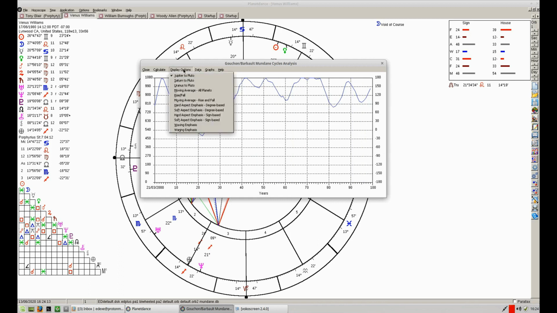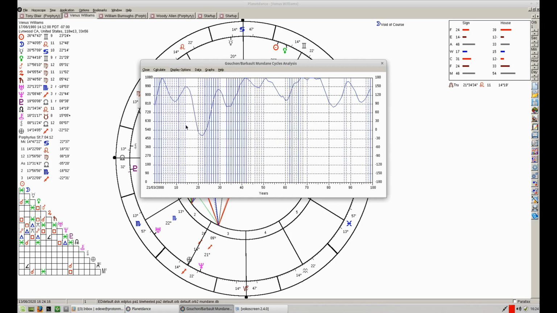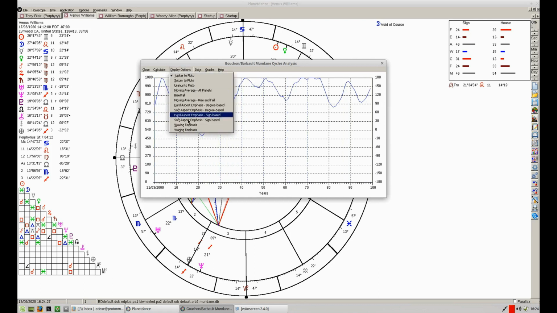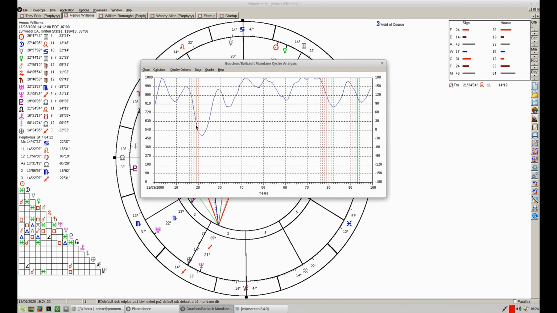The final 2 emphasis lines show the waxing emphasis, so this is where a preponderance of the planets are in a waxing phase relationship with each other, and you can also show the waning emphasis here. And you can note that in the recent years from 2016 through to 2020 there's been a heavy emphasis on waning aspects, and again this means generally more than 50% of the aspect relationships formed in each of those years are waning aspects.